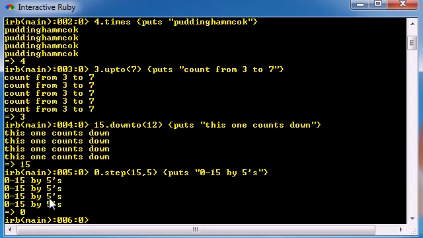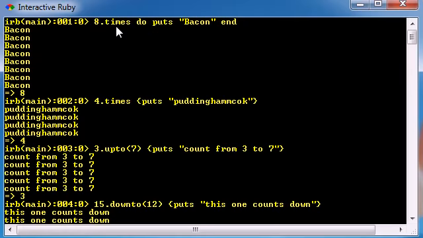Why does this happen? Well, you pretty much give it two values. The 0 is your starting point, the 15 is your ending point, but instead of looping 15 times, we say, hey, don't count by 1s anymore, count by 5s. So the values that got inputted whenever we looped were 0, 5, 10, and 15. So like I said, instead of looping by 1, we can loop by different values using this step loop. Again, those are different types of loops. Probably the easiest one is just this times one where you say, okay, loop this amount of times.